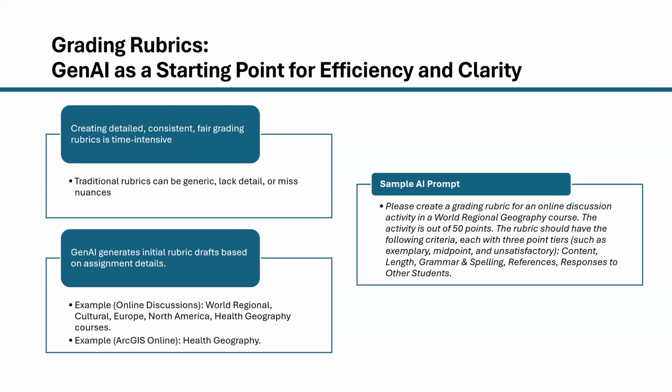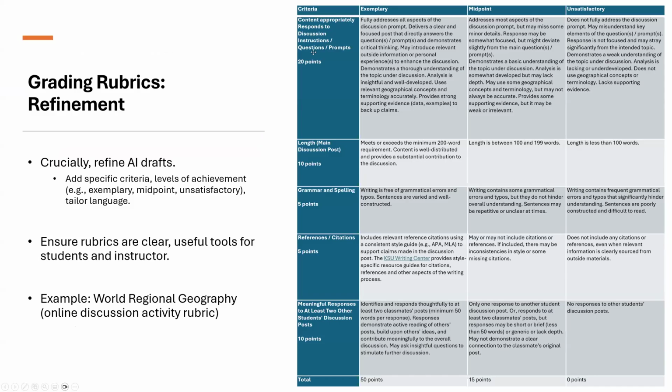If it's creating a rubric, you want to specify what's the total points possible for the activity, what are the different criteria you would want to assess the activity on, and what sort of different threshold levels you want to provide examples for in terms of how you'll be grading that particular criteria. And what it will generate is a table, so this is an example for one of my online discussion activities, is what you're seeing here.